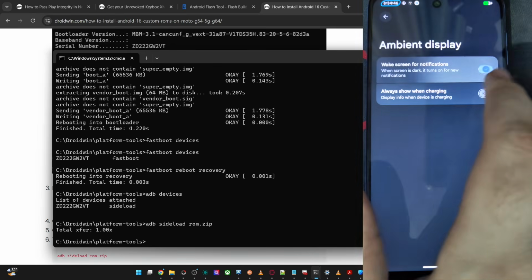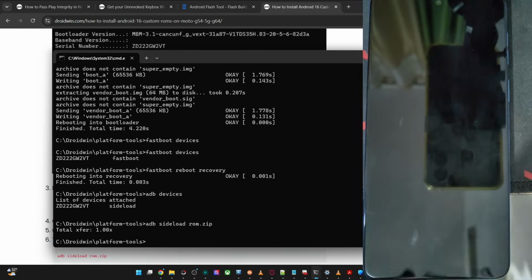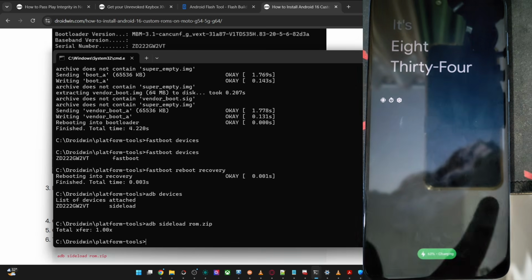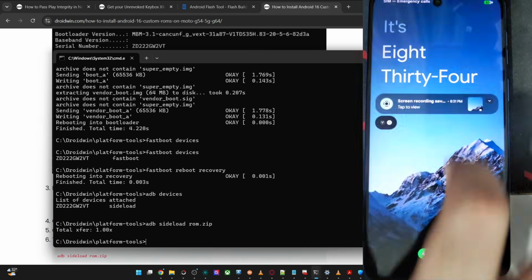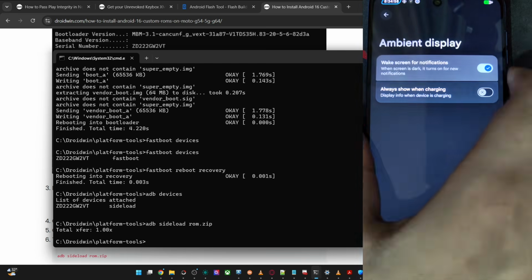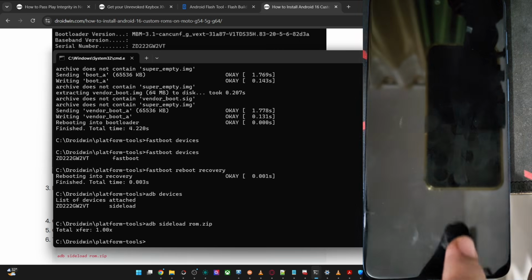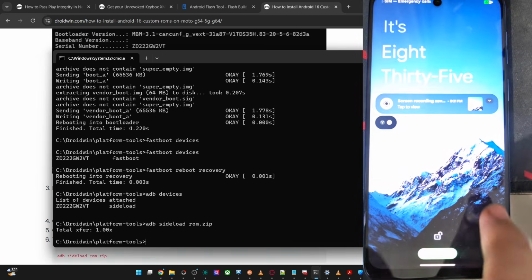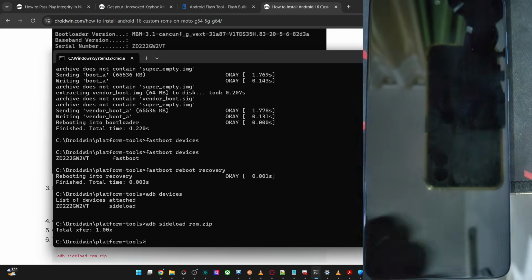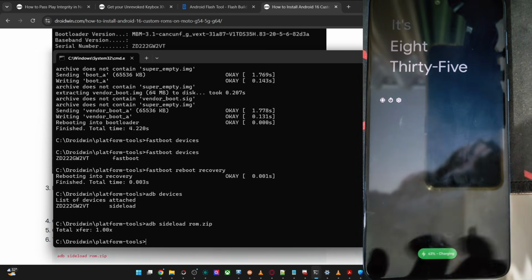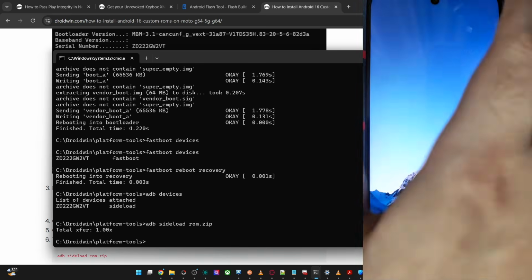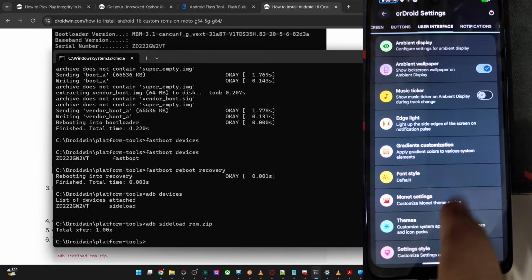AOD is a must for me. Let's enable that. And the clock, okay, you could see it's shown as the wallpaper as well in the backend. This will lead to somewhat more battery drainage. If I want only wake screen for notifications, but I want a pure black AOD, which I don't seem to get because we are seeing the wallpaper in the backend, which I was not expecting. Anyways, this looks nice from the UI point of view, but this might lead to more battery drainage.